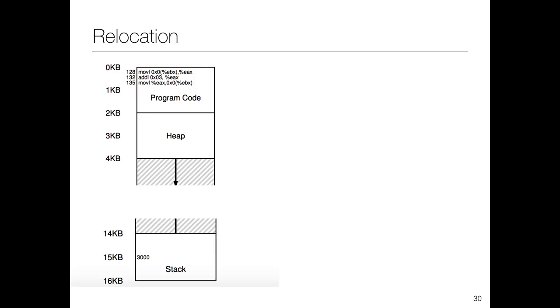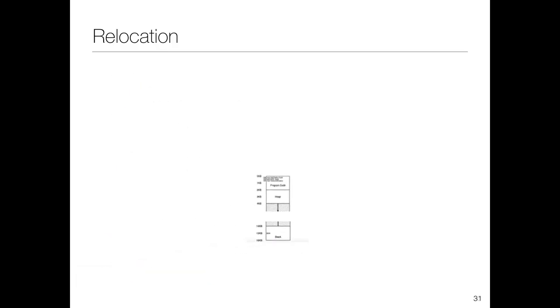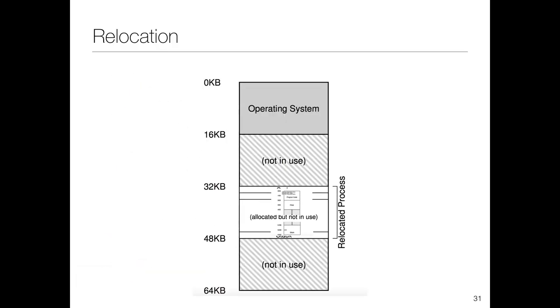It is known as relocation. By 0 and 16 KB, I meant 0 and 16 KB in the physical memory. They don't start and end at the same point. What happens is known as relocation. We have this big address space, and the OS takes up some amount of memory. The 16 KB, which has virtual addresses from 0 to 16, has physical addresses from 32 to 48. The same number of bytes, 32 to 48 is the same as 0 to 16, but the start address is different. Does this make sense? Very simple technique, right? This is called relocation: you're relocating the virtual address space into a different physical address space.